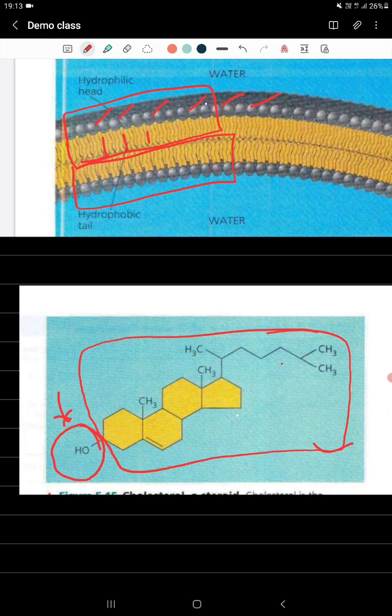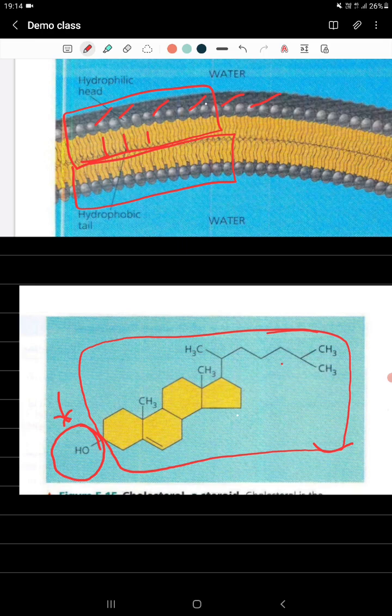Now come down to the higher temperature. At high temperature the molecular energy goes up. The molecules of the lipid that make up the integral part of the membrane would be so full of energy that they will try to fly off from each other, and the integrity of the membrane will go down. Again there is a problem: at high temperature also the membrane integrity cannot be maintained. Again cholesterol comes as a savior, a rescuer at this point.